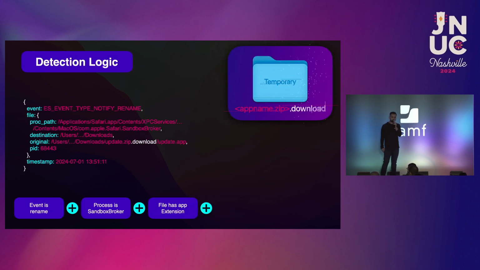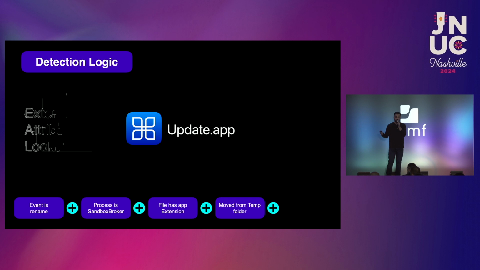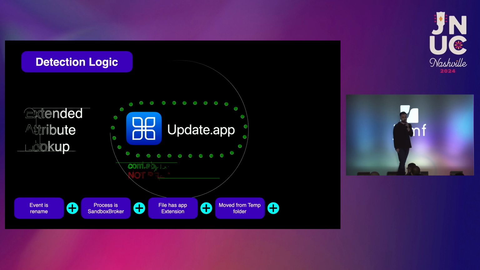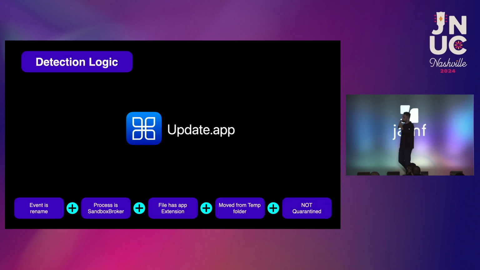We can also check for the .download extension, and we look for renames from that .download temporary folder to the destination folder, which in our case is going to be the user's Downloads folder. As a final optional check, we can look up the extended attributes on that final renamed application to verify that there's no quarantine attribute applied to it. This ultimately would trigger our detection successfully in the case of an exploit.